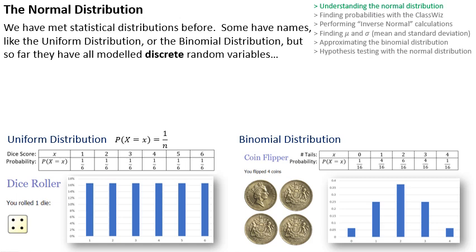The binomial distribution also has a formula, but it looks a bit more complicated. So in this case, I've got n choose r times p to the r times 1 minus p to the power of n minus r. And the r is usually used in this case, but just for the record, x and r in this case would be the same. So you could replace r with x if you like, or you could write probability that x equals r equals n choose r, p to the r, 1 minus p to the n minus r.